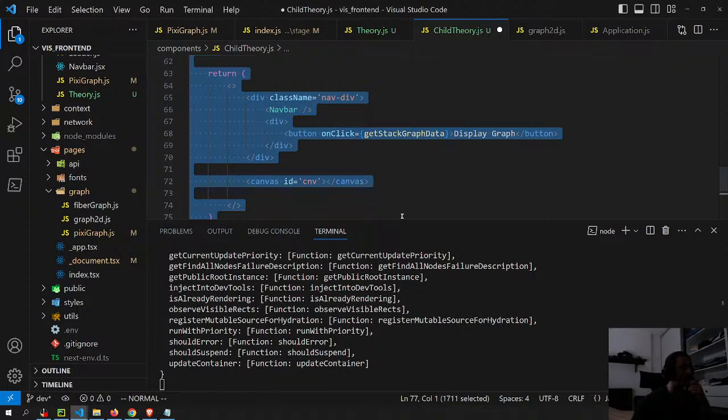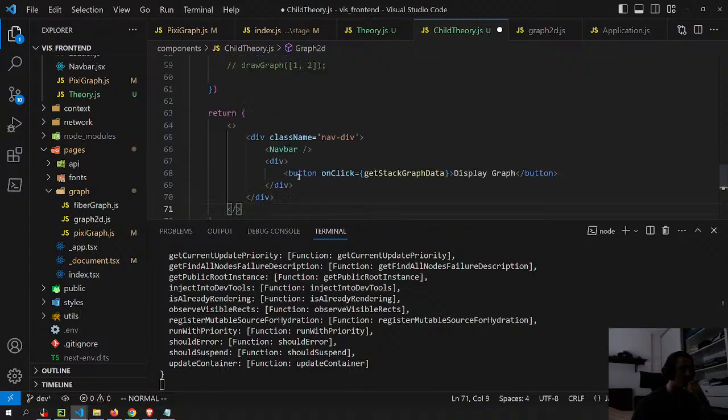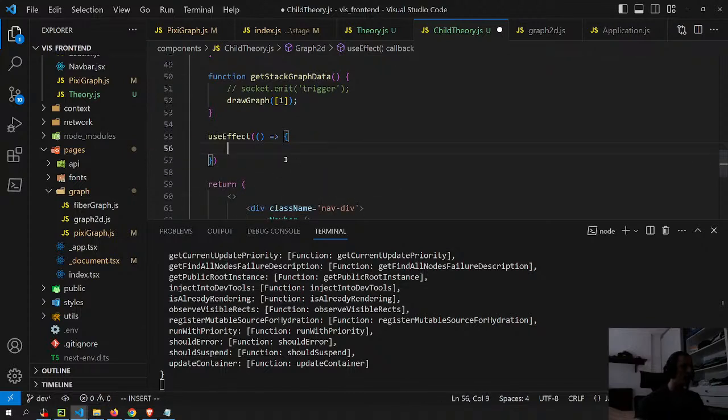Oh, no, actually, this one, it can be anything. So I'm just going to change this state here. So I need to create the app here.